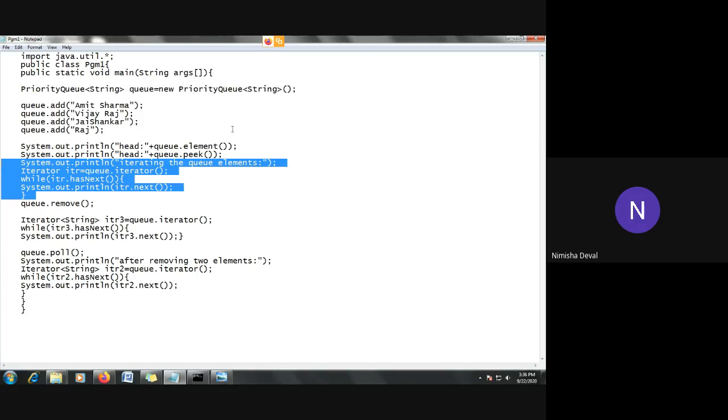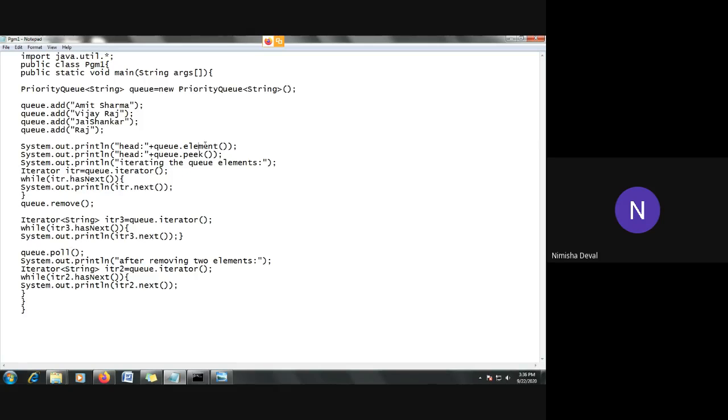The element method will show you the first element from the queue. And whenever you use peek, it retrieves or fetches the first element of the stack, the element present at the top of the stack. But right now, we are implementing the queue. Still, we have implemented it for queue due to the first in, first out method. At the top, Amit will be there as per the view of peek. It works like a stack.